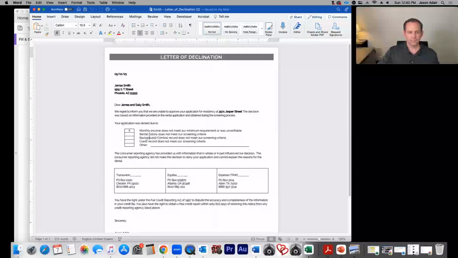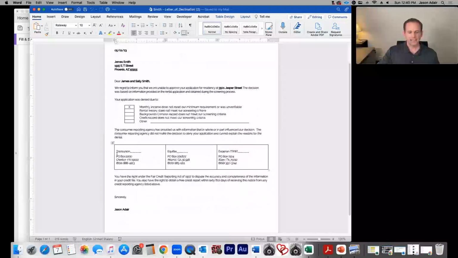But if any of them are background criminal or credit, you're going to mark where you got that information from, and then it has their contact information because they will be entitled per the Fair Credit Reporting Act, FCRA, to contact that and get a free copy of their credit report to see what's actually listed on their report. Fair Credit Reporting Act.